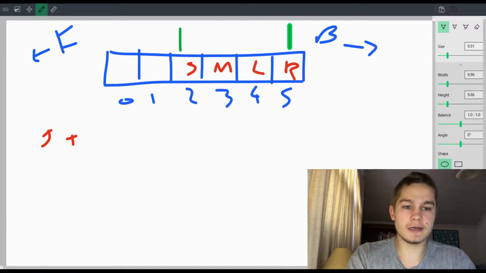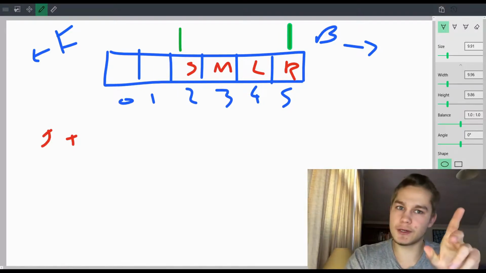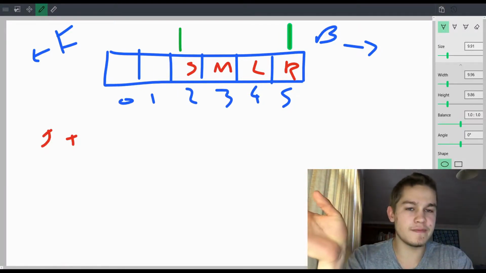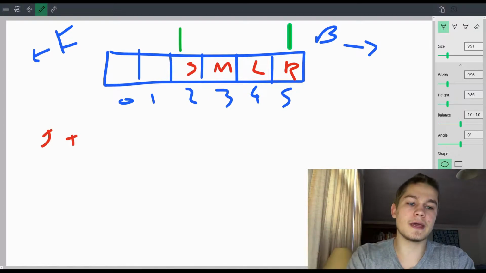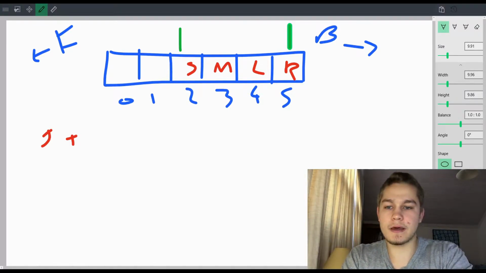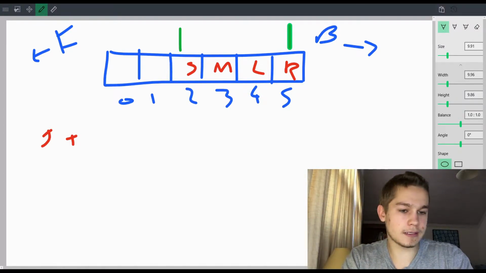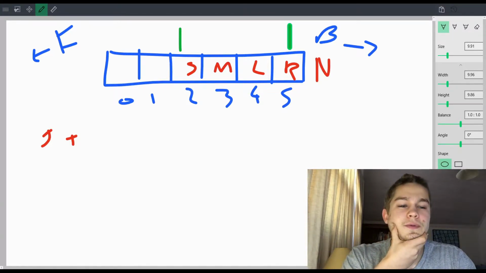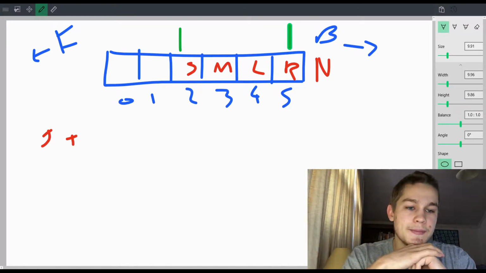So the back of the queue is at index 5. This means that the next element we should add should be at index 5 plus 1. That's how we've been doing it previously. But that would be out here at index 6. Now, we lose track of Norton because that's outside of our defined array.